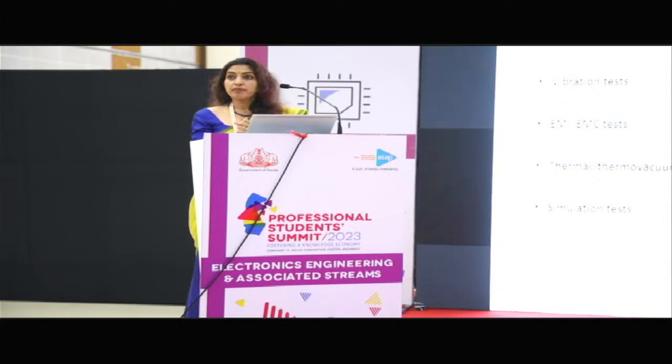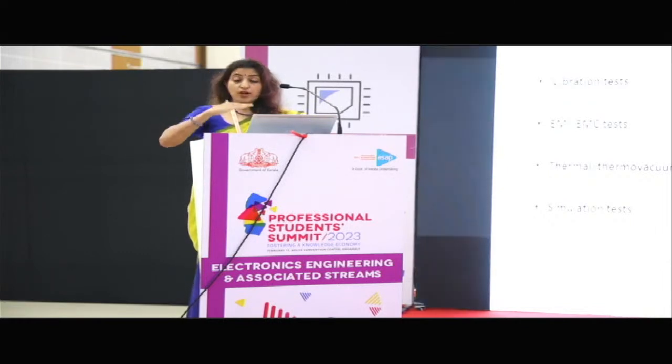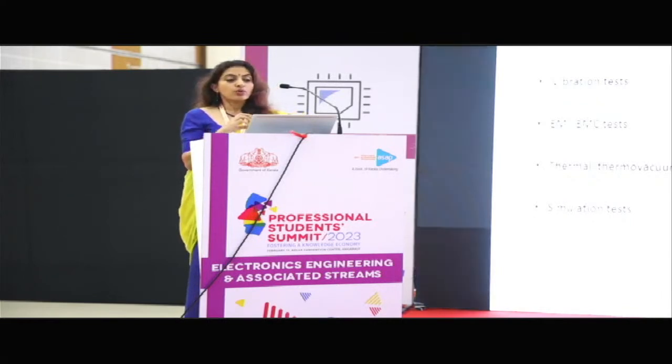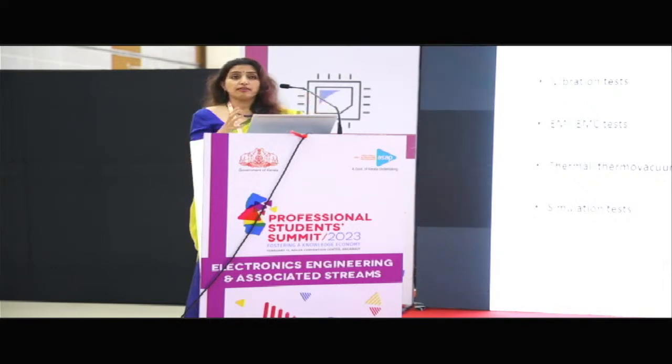Then we have thermal and thermal vacuum. Thermal for the launch vehicle because it is not subjected to vacuum, and thermo vacuum for all the satellite packages. The range for the launch vehicle is 5 degrees to 65 degrees, and for thermo vacuum it is minus 20 to 65 degrees, and we have a turn-on at minus 40 also. All the packages should turn on at minus 40 degrees Celsius. And we have huge vacuum chambers for all these tests and simulation tests.